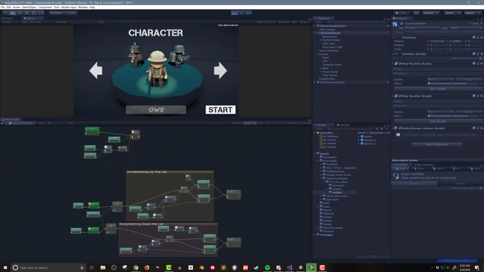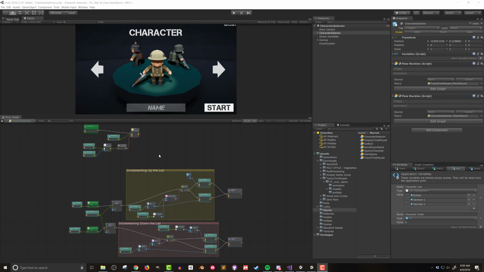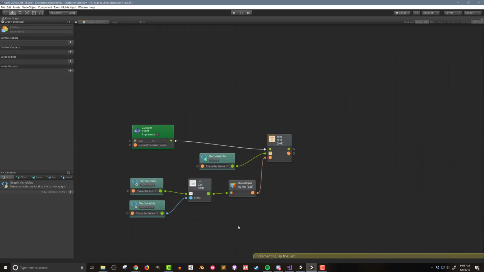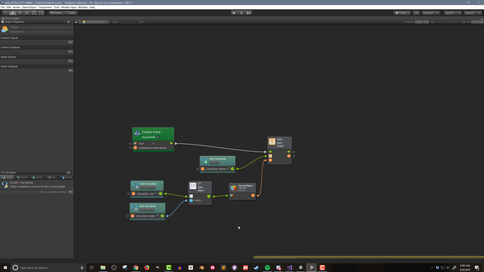Now if I test the code, you can see that the UI is updated with the name of the prefab, but it only did this after I pressed either the left or right button, not when the game started. So I'm going to go back in and add a little more code so the name appears when I first press play. Essentially what needs to happen is the event needs to run when the game starts, but I also need to ensure that the character index is set to 0. This isn't an issue the first time the scene is loaded, but if the scene is reloaded, the character index and the character platform will be out of sync.